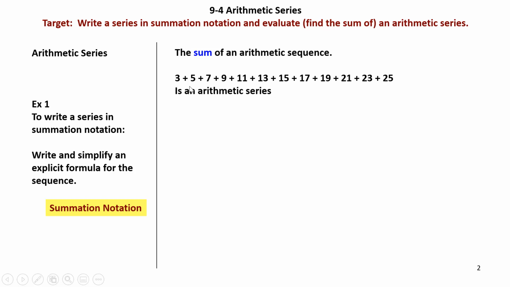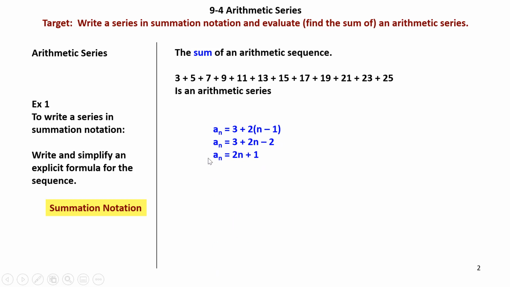Okay? And so this series, 3 plus 5 plus 7 plus 9, it's obvious that you're adding 2 each time. And this is what we would call an arithmetic series. So our explicit formula says, again, a sub n equals a sub 1, the first term, plus the difference d times n minus 1. There's my first term 3. The difference is obviously 2. And I can either leave it like that or I can simplify it. Now for summation notation, it's usually simplified. So we're going to go ahead and distribute the 2 and combine some like terms here.